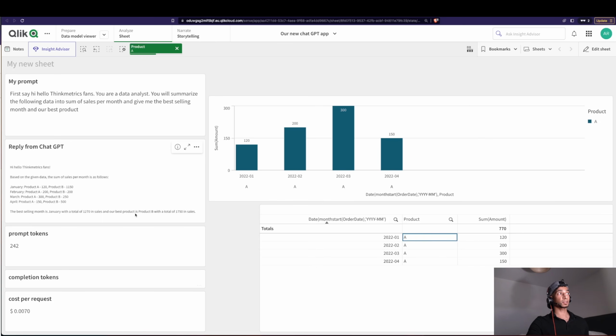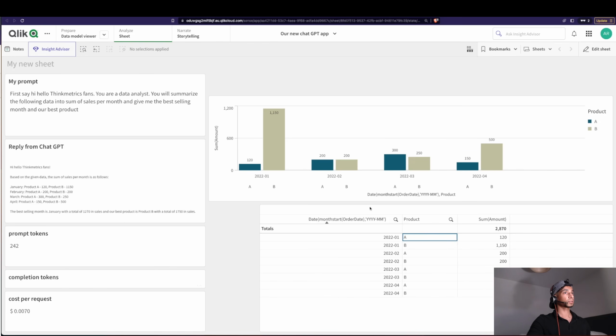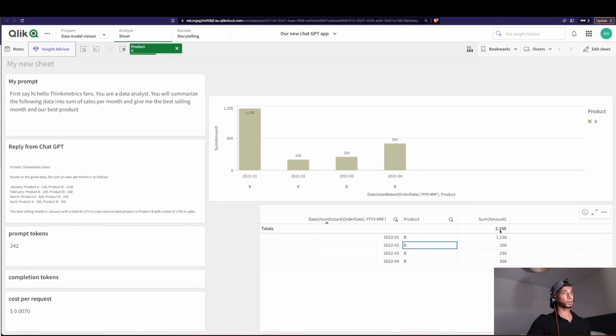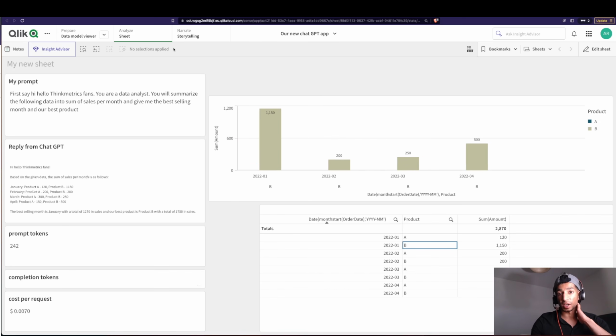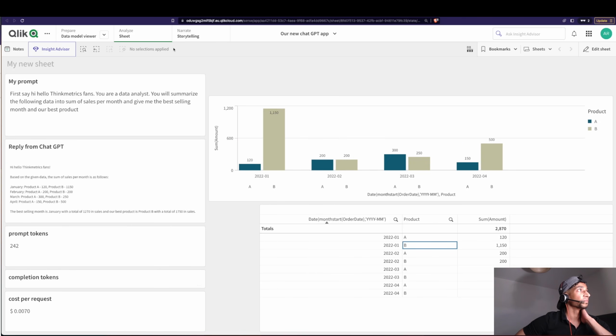So it's right that product B is much better for us, but for some reason it doesn't really understand that. So it makes a small mistake here. Well, these are large language models, but you see that you're interacting. That's why it said, hi, hello, think metrics fan, because I changed my prompt to first say, hi, hello, think metrics fans, right?